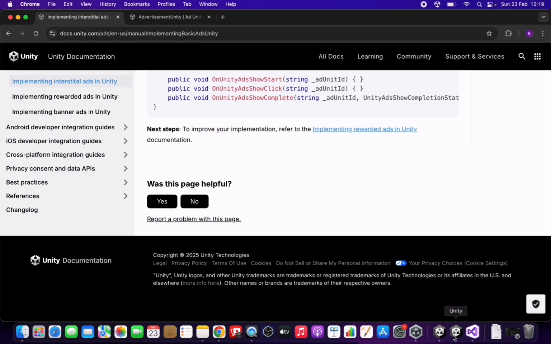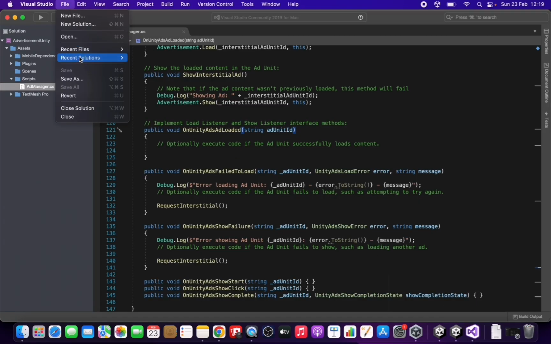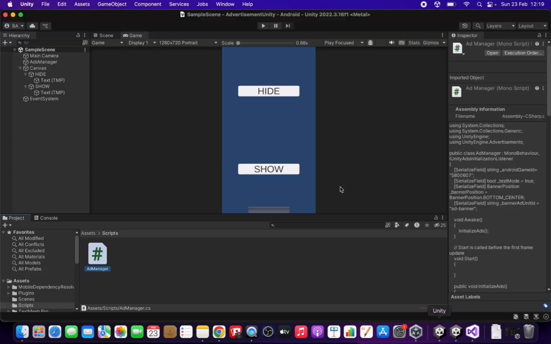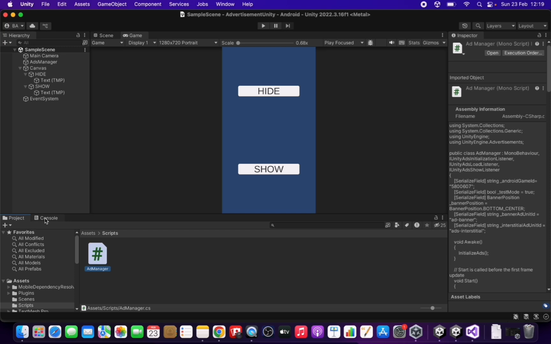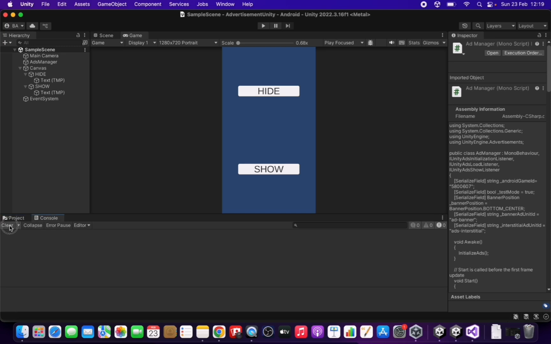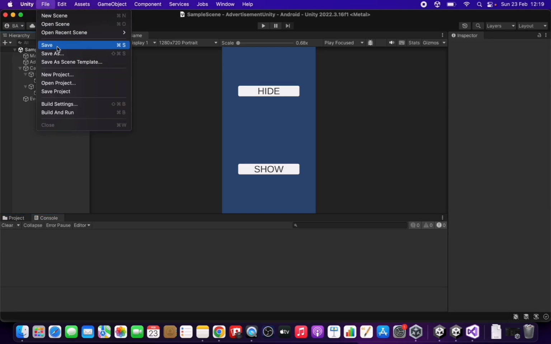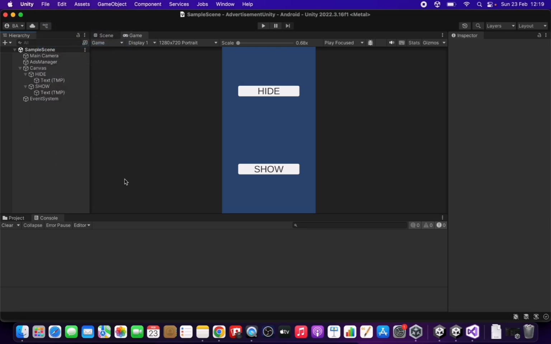Well, this is the end of the documentation. So since we got it, I'm going to save. I will go back to the game. Let's see that we don't have any kind of error in here. In the console, nothing. So perfect, the listeners are not complaining anymore because we implemented the methods they want.